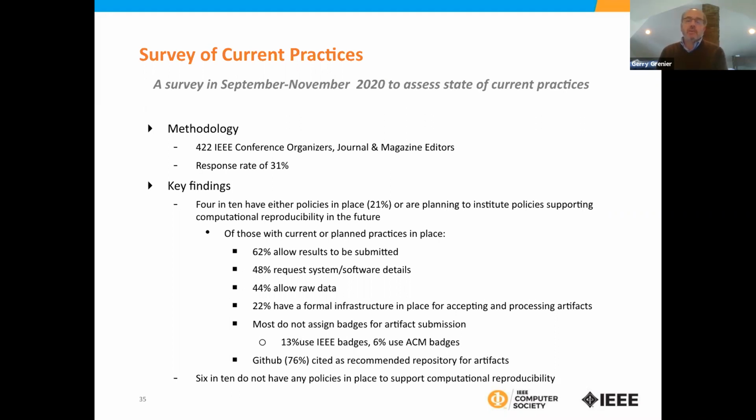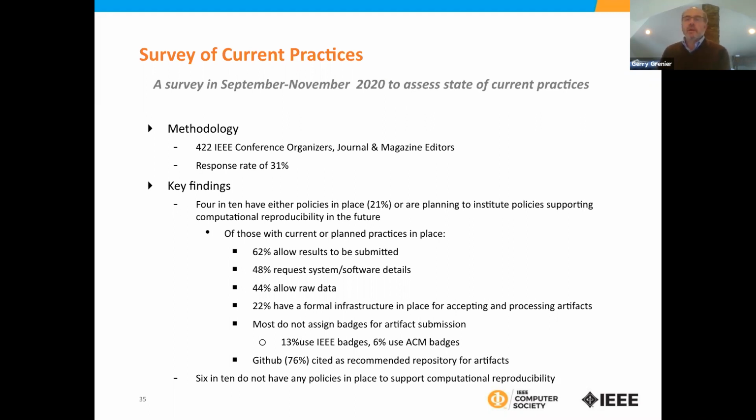Going back to the badges for a minute, I mentioned earlier that IEEE had worked with an information standards organization to develop definitions of badges, and the ACM, who had their separate set of badges, has agreed to the new definitions and new badges, so that we agree at least now to have some standardization across these two organizations, but also across the larger publishing community.